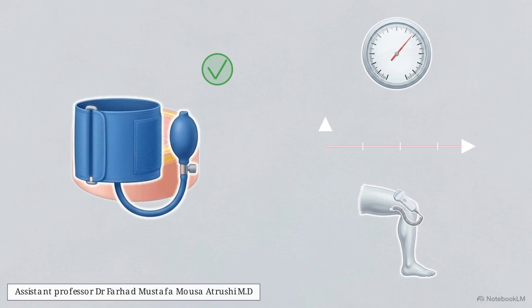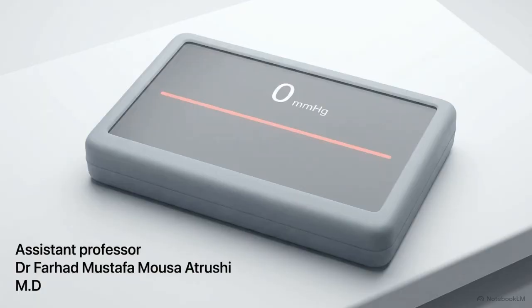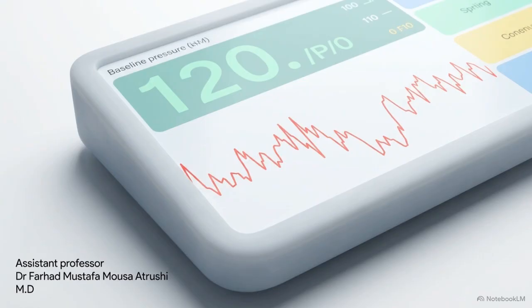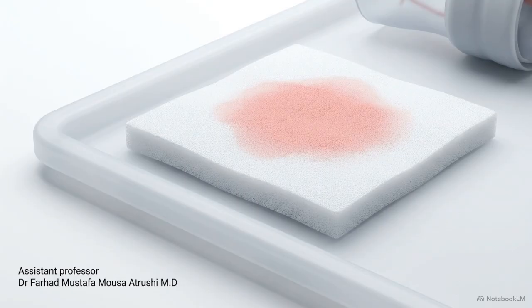This state of arterial obliteration is defined as the limb occlusion pressure, or LOP. The LOP represents the absolute minimum pressure required to stop blood flow at this specific moment in time. While the LOP is our critical starting point, it represents a fragile equilibrium that is insufficient to maintain occlusion for the full duration of a surgical procedure.